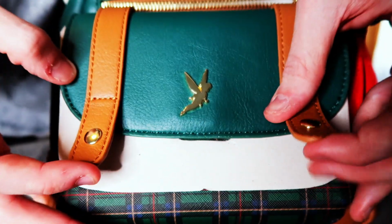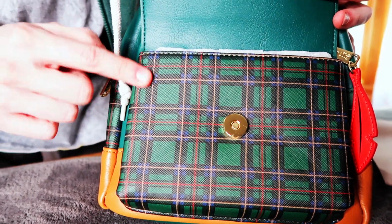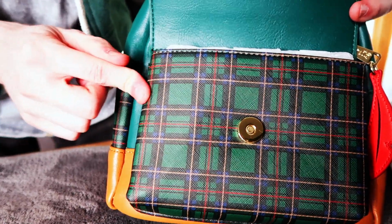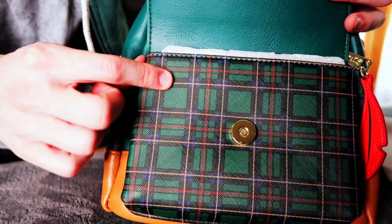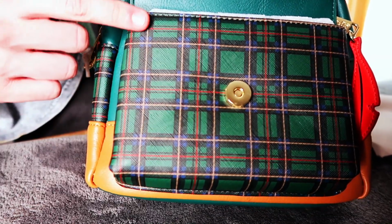And then let's take a look at the pocket here. We'll get that out of the way. That's actually a really cool pattern right there, and I wasn't sure how this was going to be. I wasn't sure if this was going to be a fabric or a faux leather on this part, but it actually feels like a faux leather as well. So this is really firm and solid and well made. Kind of more like a rough, rugged faux leather for this part down here. So this is actually a faux leather too, which surprised me.